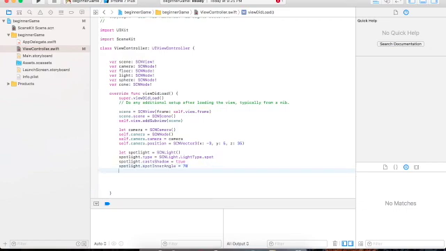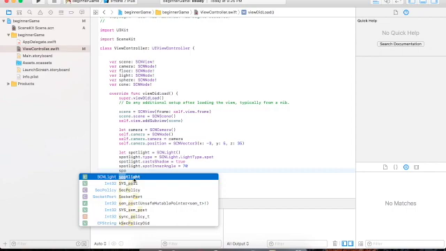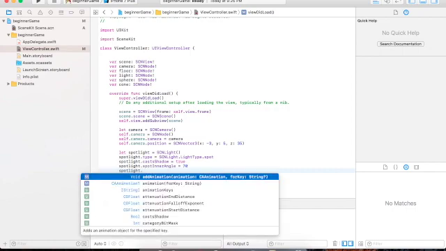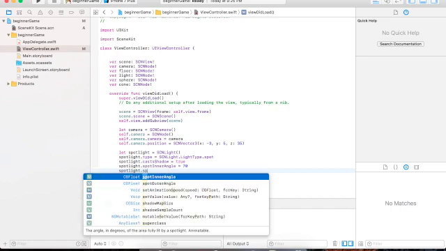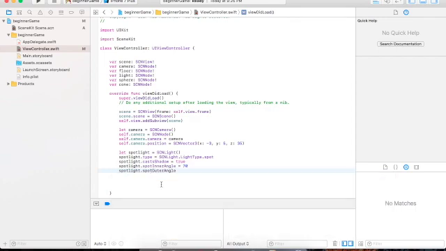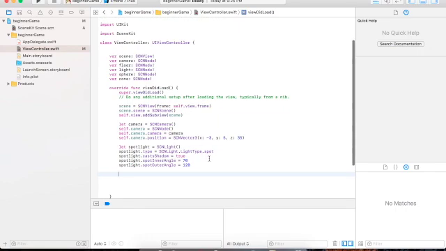Okay, and I would also need to have the outer angle. Again, spotlight, and spot. This is outer angle, and let me put 120. Yes. I'm done with light 2.